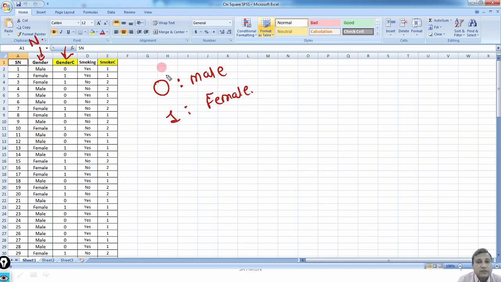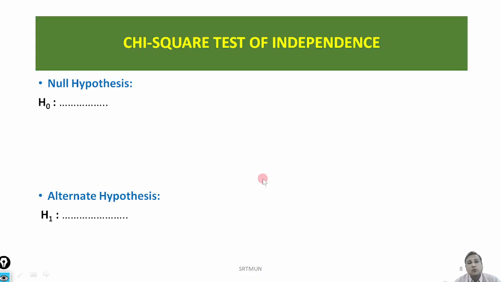And for smoking, here is the second nominal variable, the code 1 is assigned to yes, that he or she smokes, and code 2 is assigned to no. So this is the way that we have collected data and given the codes. Now, how to construct the hypothesis statement here in the chi-square test of independence?